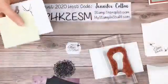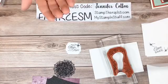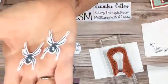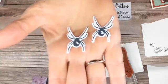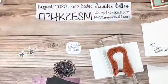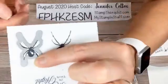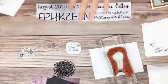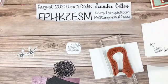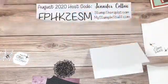If you don't align it that way, it does not look good. I threw them all away. But if you do, it cuts it perfect. So it can be done. It just took me several tries. And I mainly took the photo for myself because I was afraid I would forget. Let me try to hold it up there without the sticky note. And then you just run it through the machine just like I did on that last card. So I die cut all 3 of those out. And now we are ready to assemble.